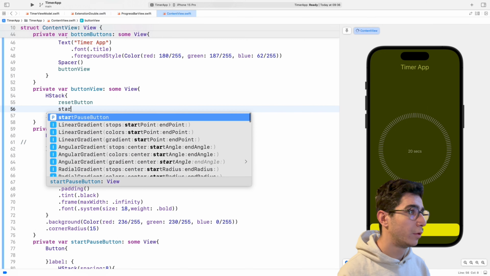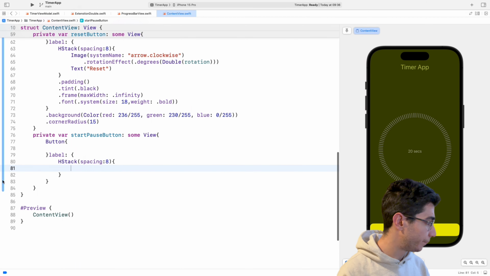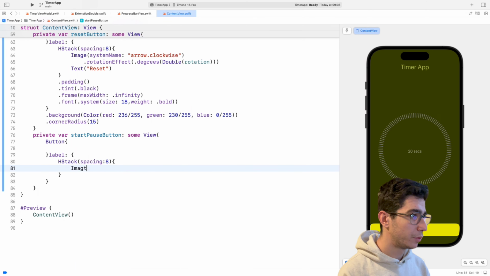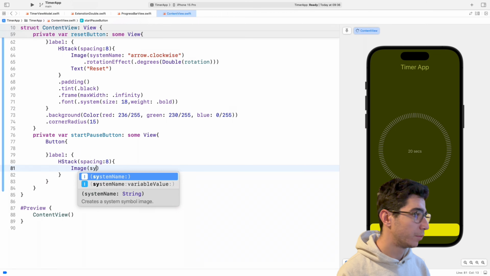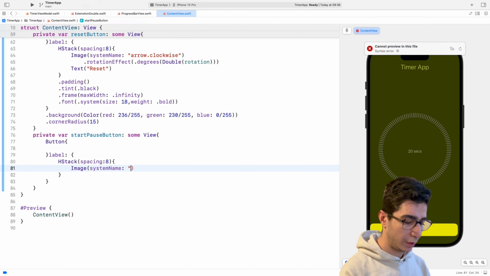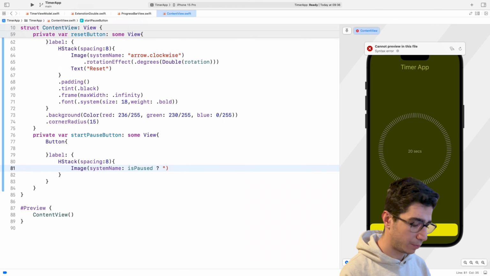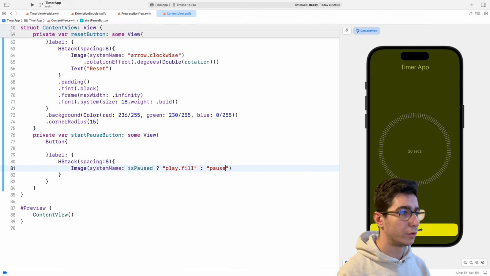Start pause button. Yep. So here we have the image and system name. So if it's paused, then it is play.fill, else would be pause.fill.